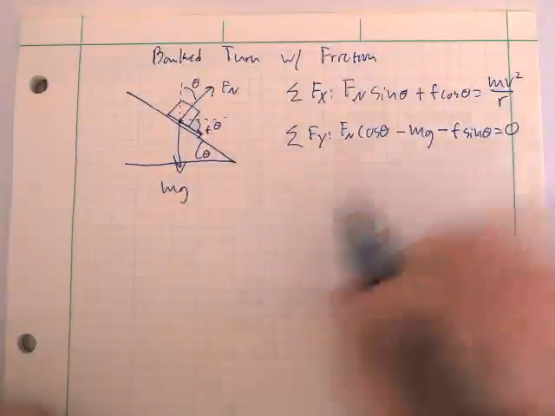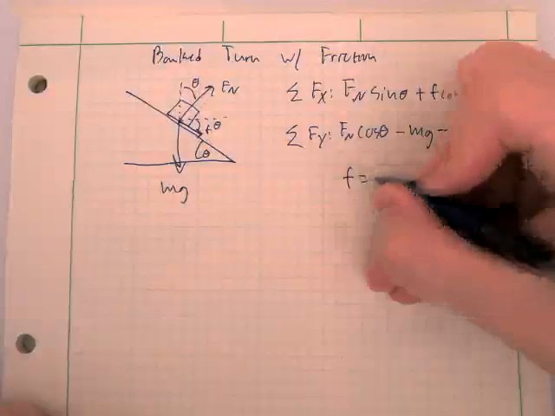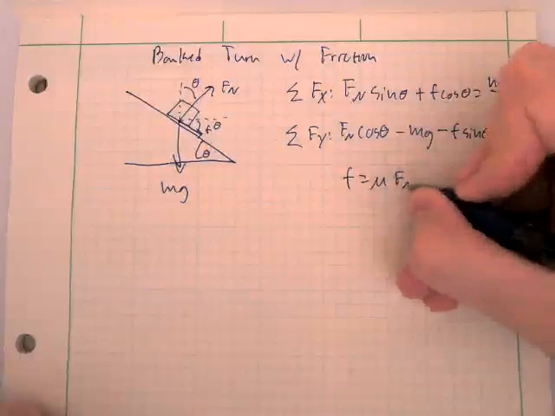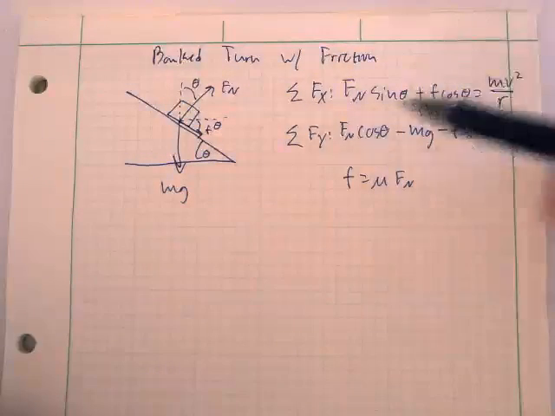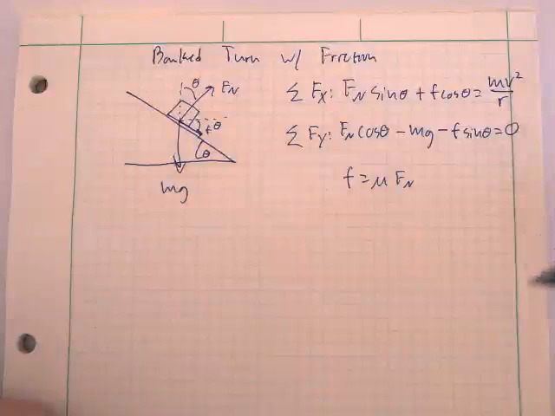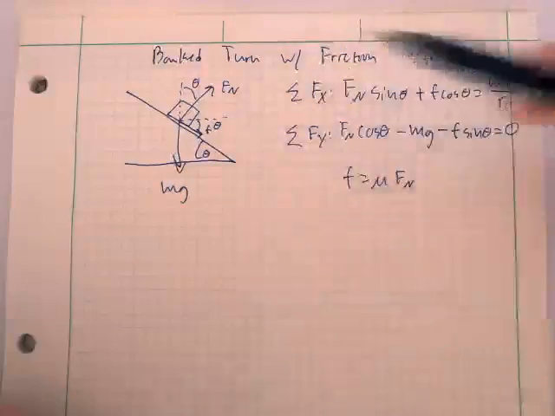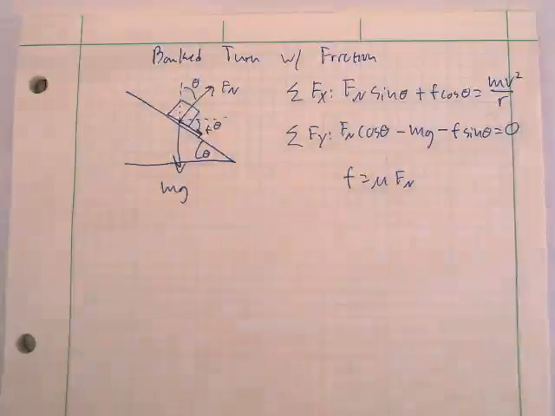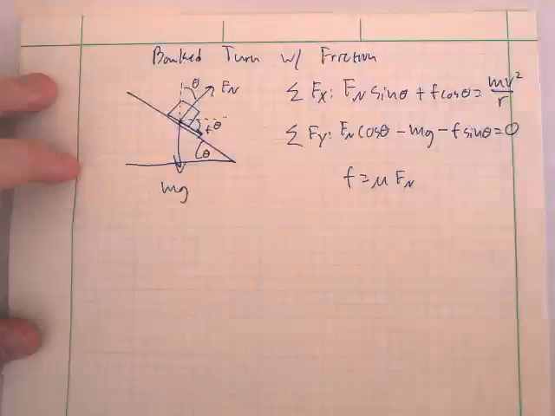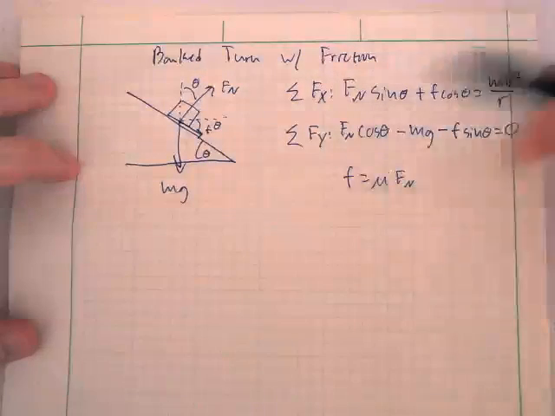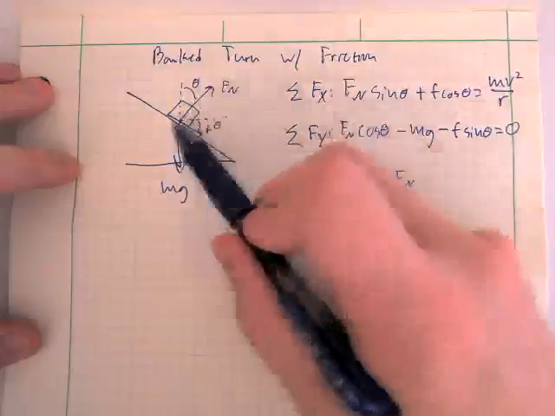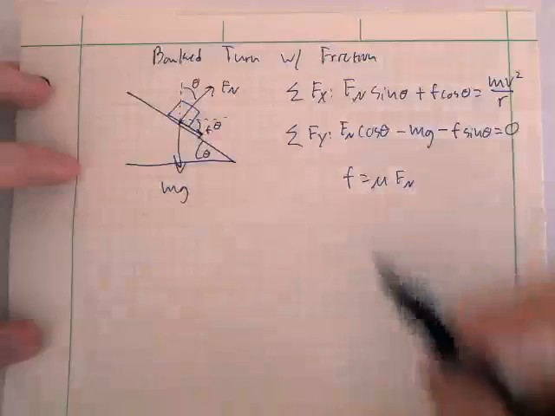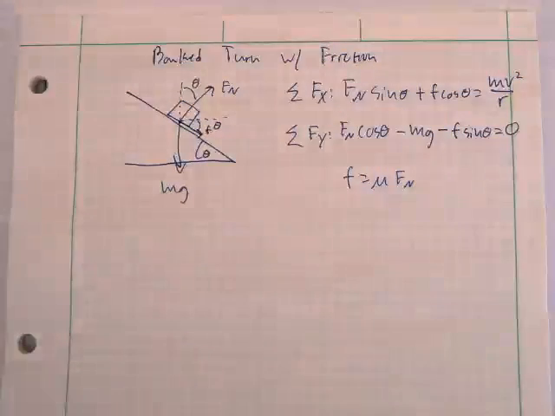So again, we also want to make sure we keep track of the fact that the frictional force is equal to mu times the normal force, right? So now if I give you some combination of these variables, let's say the coefficient of friction, the angle, and I think the mass cancels out, and the mass of the car and the radius of the turn, you could then start solving for the speed, right? So these would be your three equations. It would be a lot of algebra. Again, it will be one of your homework problems, but make sure you understand how to set up this free body diagram, and you should be okay with these types of problems.